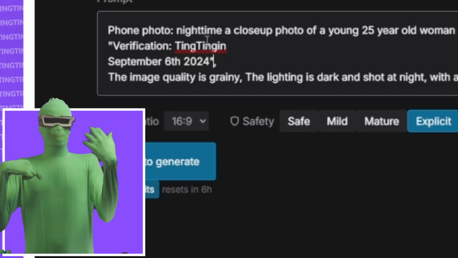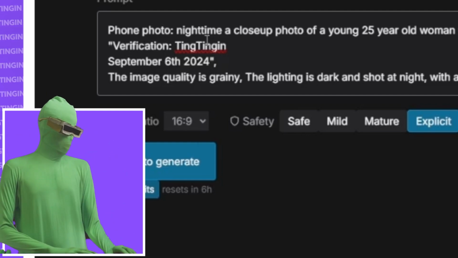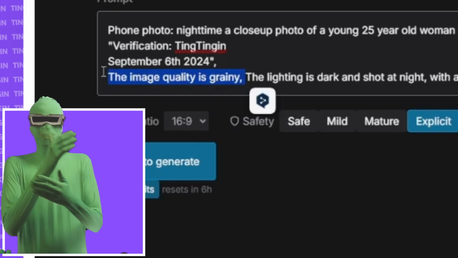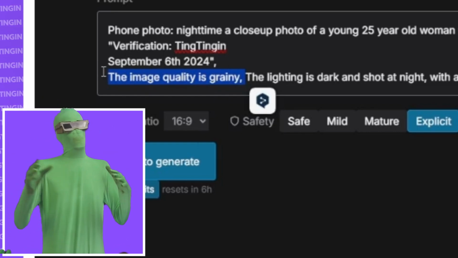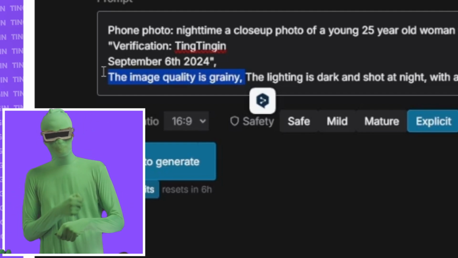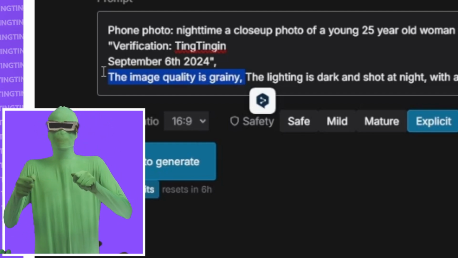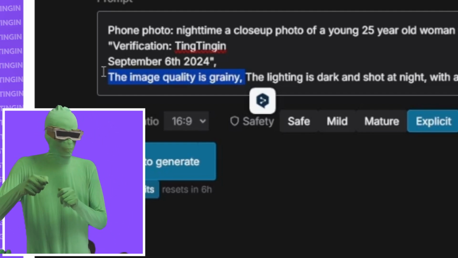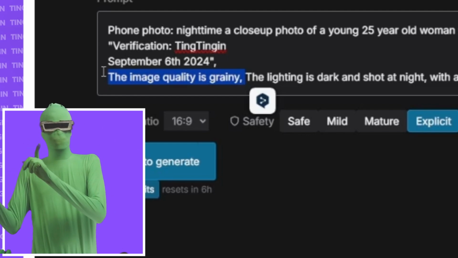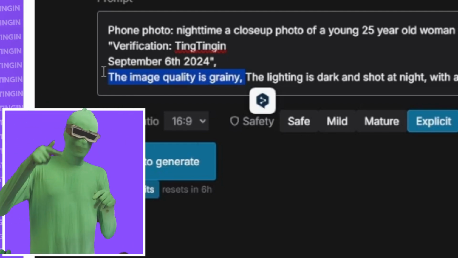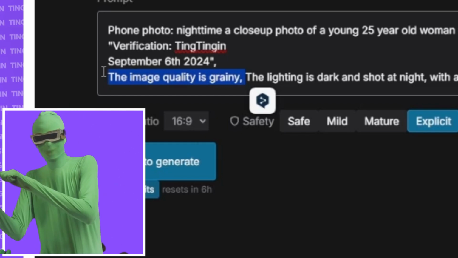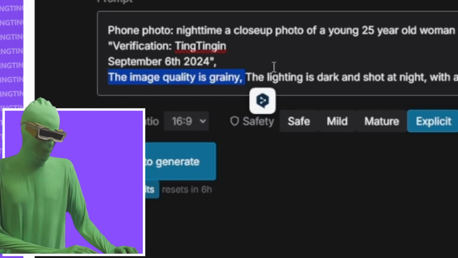And then the other parts of the prompt that we're going to focus on here that are just interesting, we have the image is grainy. This is just here because generally when you're trying to make images look more realistic, people tend to think in terms of more realistic sounding settings, which are not necessarily what looks real when you look at it. Realistic images tend to have imperfections, not perfections. You understand? So adding something like the image is grainy actually makes the image look more real, since real images tend to be grainy. You understand? That's why we have this part of the prompt.